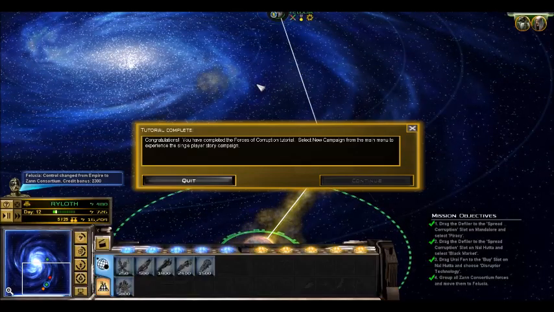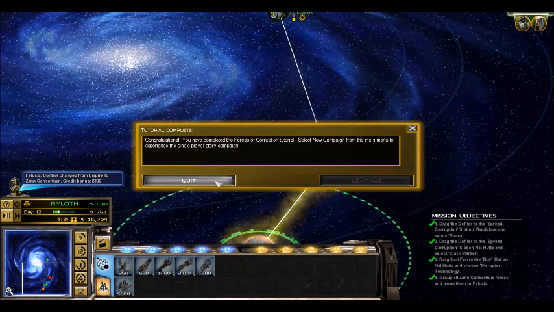System control achieved. Congratulations, you completed the tutorial. Woo.